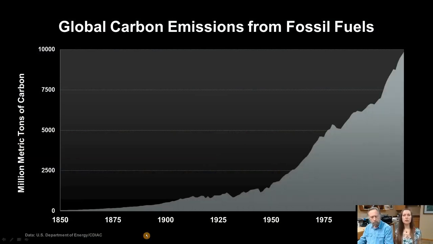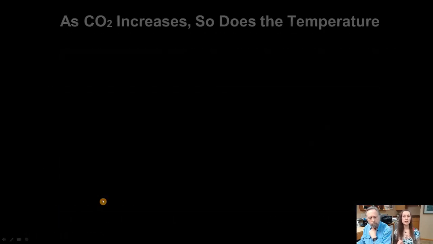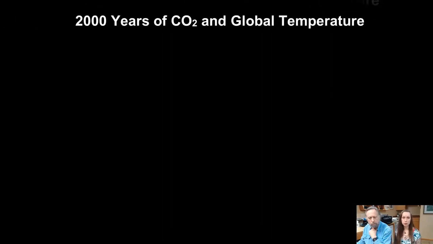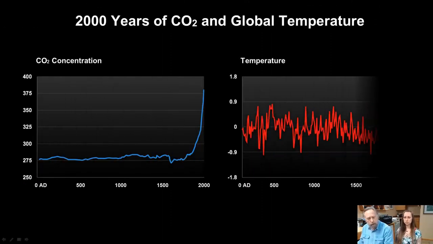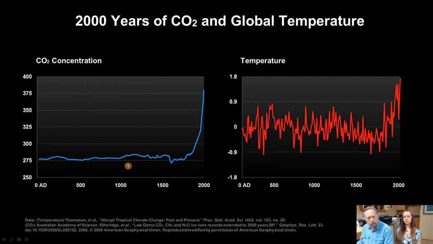And here we see that starting in 1850, carbon emissions from fossil fuels have dramatically spiked. And what we've learned is that as those greenhouse gases increase, so do our temperatures. So what we're looking at here is how CO2 has spiked over the last few decades. In fact, right now, we're actually up over 400 parts per million. Historically, we used to hover around 280 parts per million, and scientists tell us that we actually need to get back to 350 parts per million, hence the name of Bill McKibben's organization, 350.org.